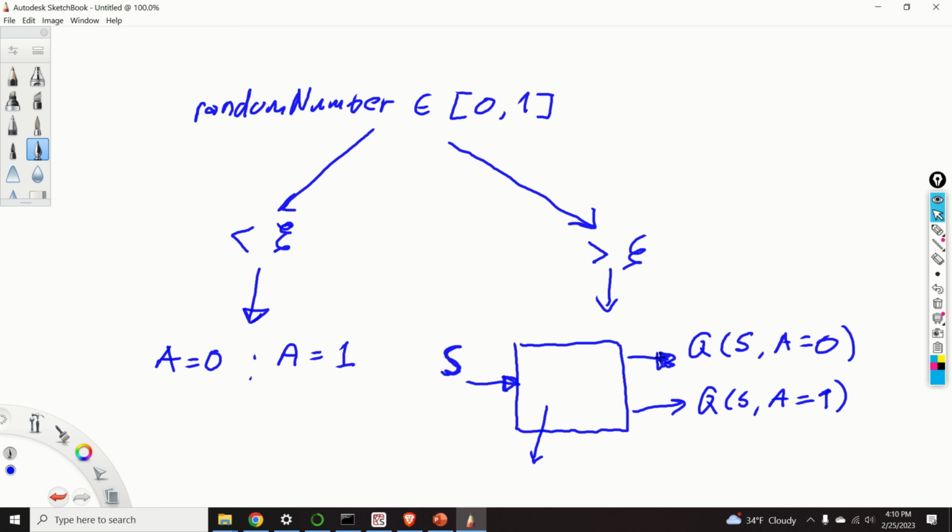Now, we select the greedy action, that is, we select the action corresponding to the larger value of Q. For example, let us say that this value is 0.7 and that this value is 0.8. Since 0.8 is larger than 0.7, we select action a is equal to 1 and we return this action. And that's the main idea of the epsilon greedy approach.